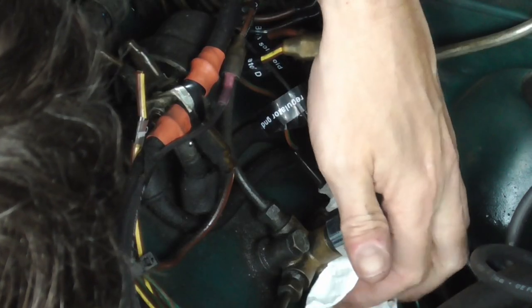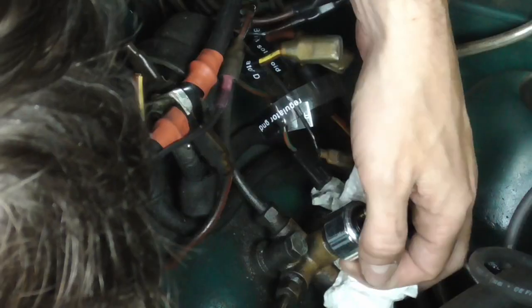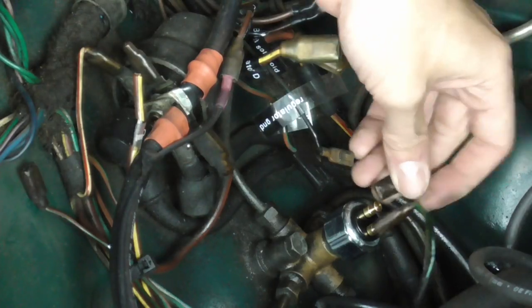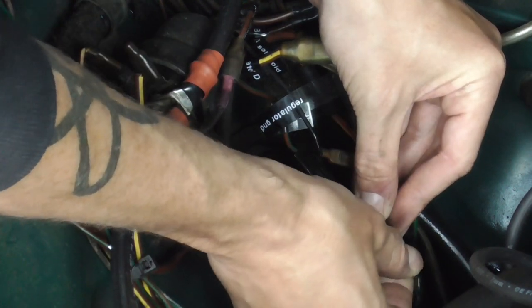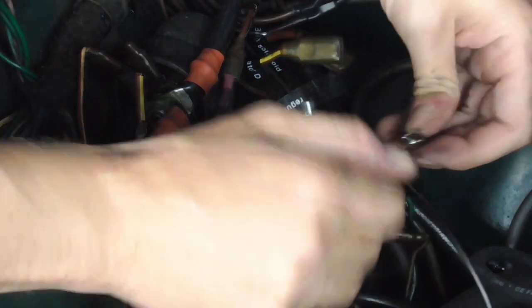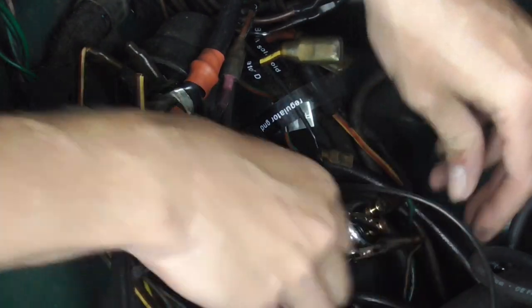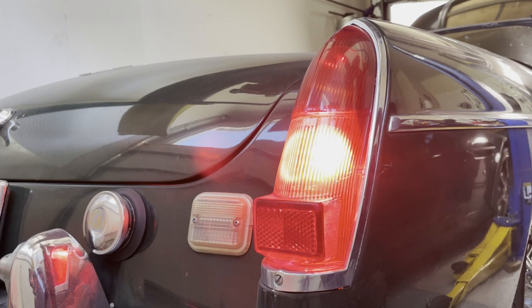I'm just going to check for leaks real quick — hitting the brakes real hard. No leaks. Cool. Now while we're here, I'm just going to sort of half-assedly attach these cables. Let's see if we have a working... One side didn't fit, so I had to rig up this little thing here. But we're going to quickly test to see if this switch works by turning on the ignition and hitting the brakes, seeing how much pressure it takes for them to light up. Not bad — much lighter than before.